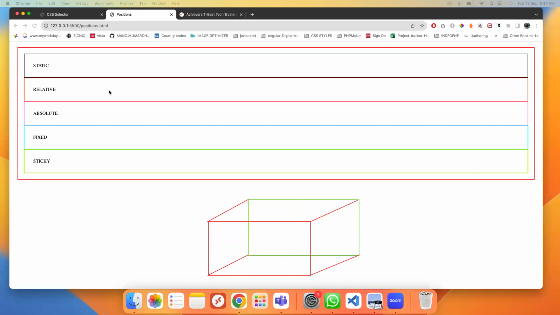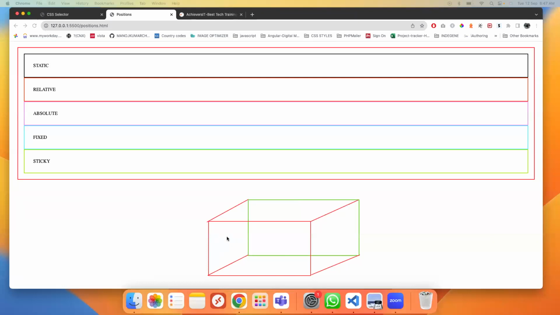Why? Because just imagine this is a wall. All my elements, whichever I was creating, are on the same face. They are not in the front, they are not in the backward. All are in the same face. For example, if I have this wall here and I want to move it, is it possible for me to move it up or down?